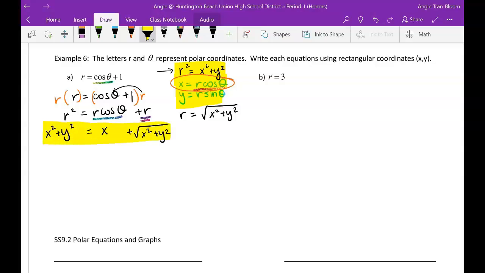Okay, now if your book moves it so it equals 0, that's also okay. So what if your book moves this to this side and then this to this side as well? That means it's x squared. They want to put all the x's together, no big deal. Bring down the y squared. Move the radical to the left-hand side. So now you have negative radical squared equals 0. That's also okay too, if that's what the book has. So if the book likes to write it equal to 0, it's okay. If you want to keep it as is, as long as it's in the simplest form, that's also okay too. So it's really up to you, okay?